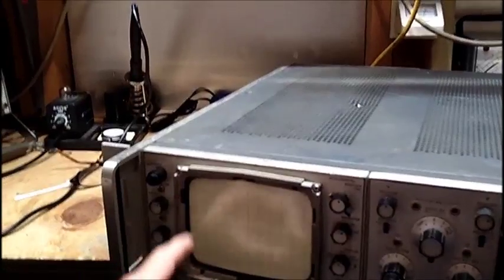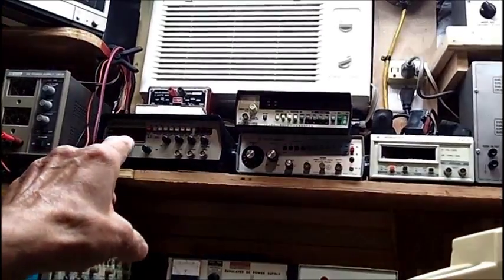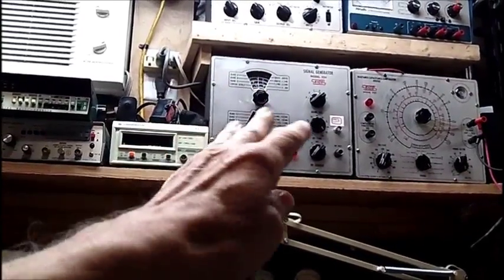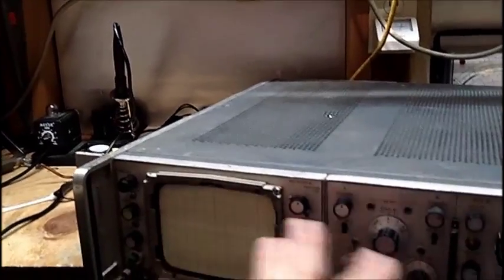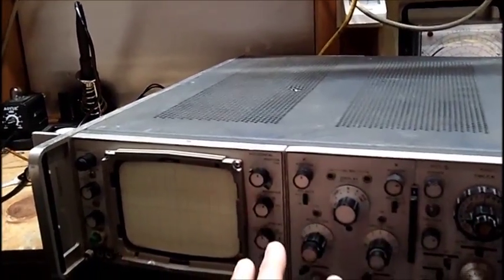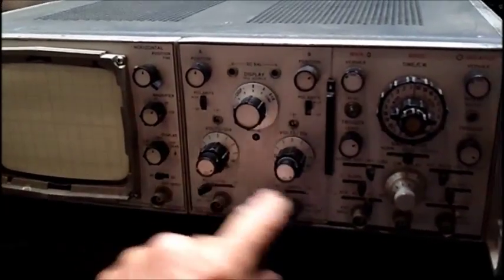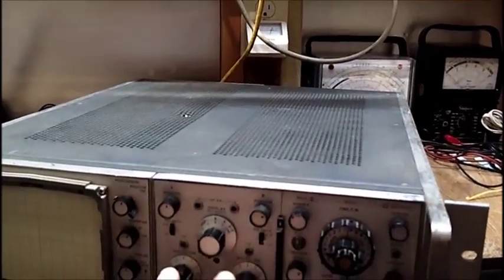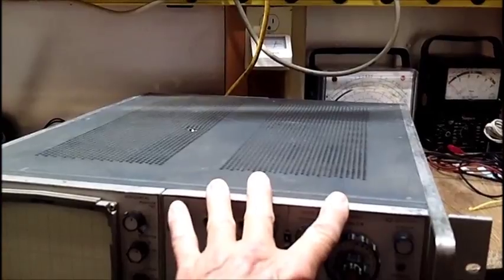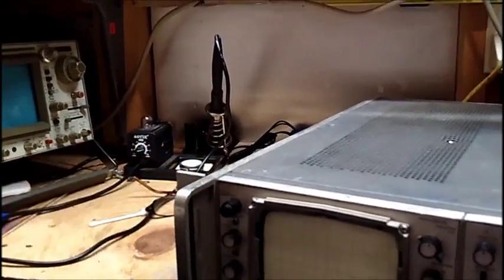It does a distortion on the left-hand side of the screen on the sweep. I know it's not my signal generators because I've tried the function generator, and the Ico 324 which has a horrible waveform. The left side of the trace is odd. I'll show you that. As I'm moving the controls and spraying them, I did them from the front, shooting the DeoxIT in here and on these flip switches, then cleaning out as much as I could by pulling this plug-in and time base generator out of the scope. I was able to clean a lot of them.